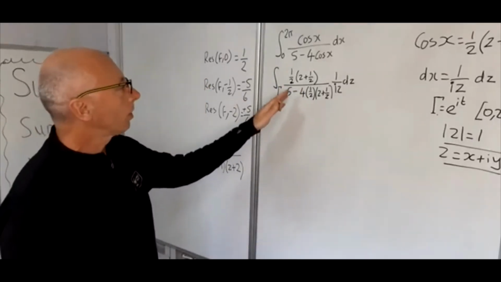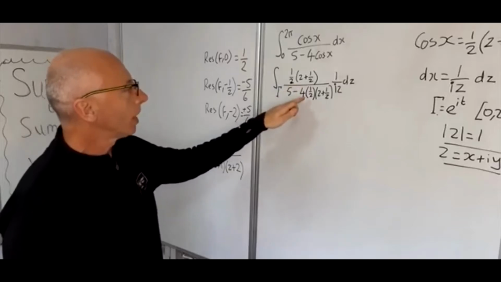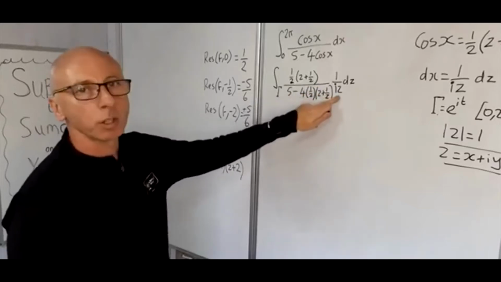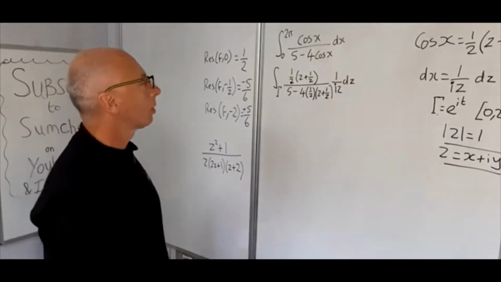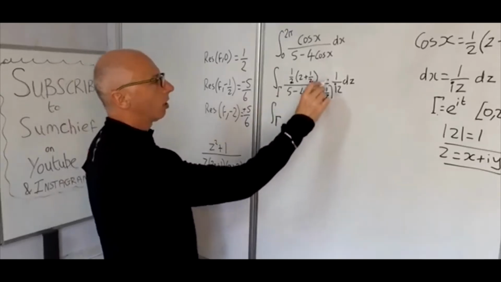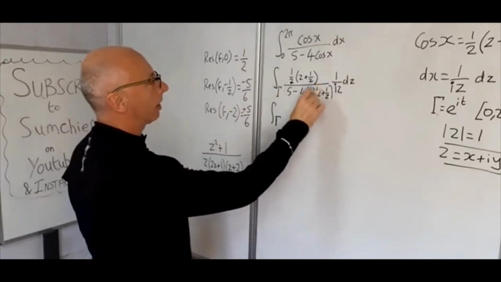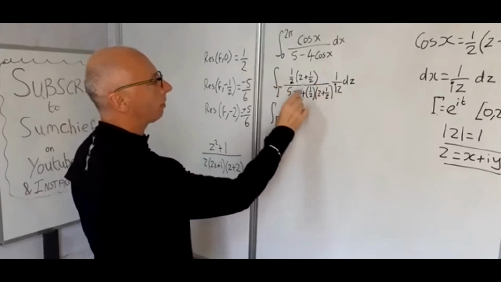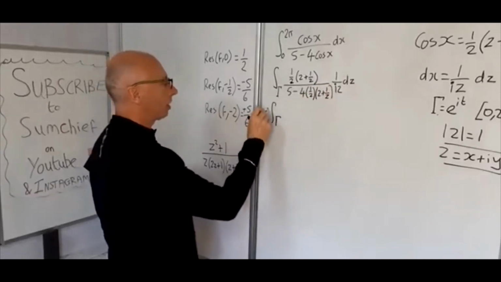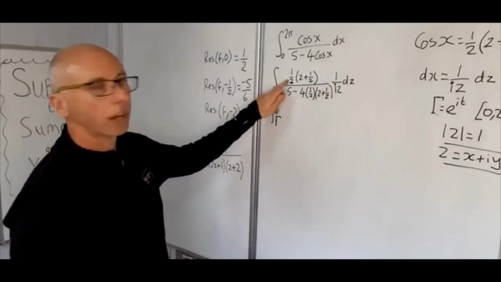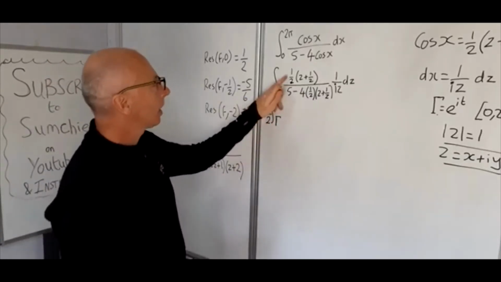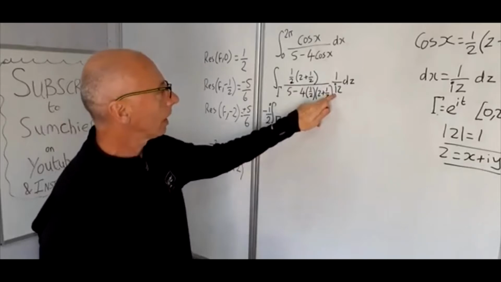Okay, so what we're going to do now is just do some algebra on this and try and get rid of some of these fractions, this iz on the bottom here. Let's see what we can do. So what we can do is now we change on gamma, 1 over iz, and we've got a half here. So the half and the i, maybe we can bring that out front. So 1 over i is minus i, and a half is a constant multiple. Let's bring that out to the front. So now that takes care of this, and it takes care of this i.